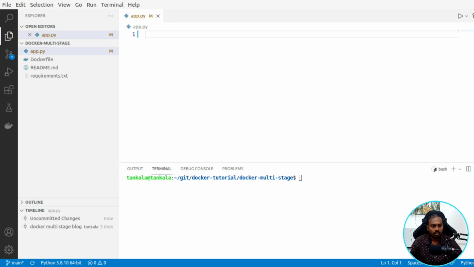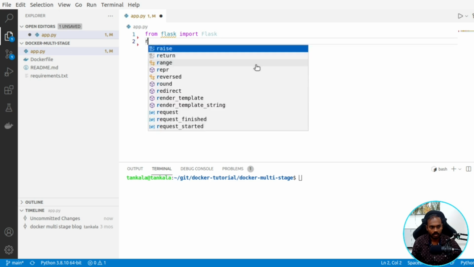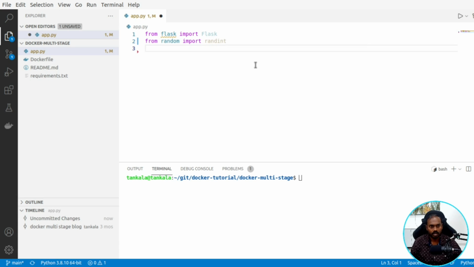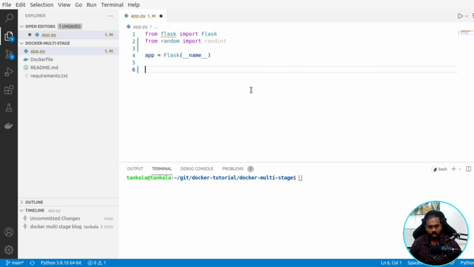Let me write a small Flask application. We need a random number, so I'm importing random. We'll create a small route for taking the number, and from 0 to that number we want to spit out a random number.